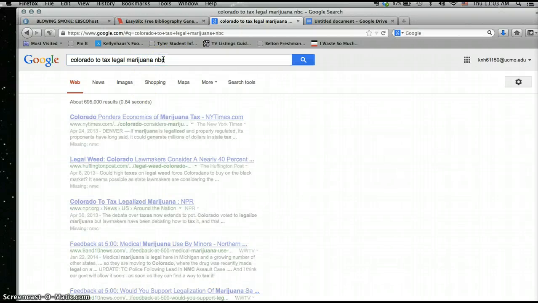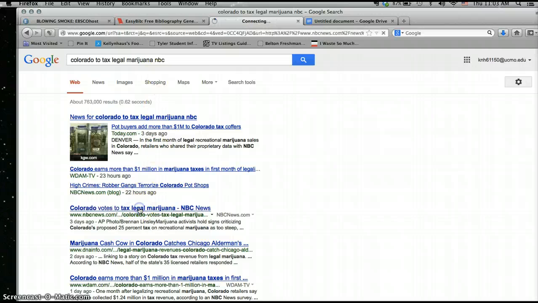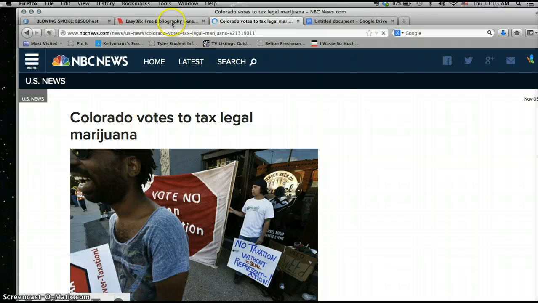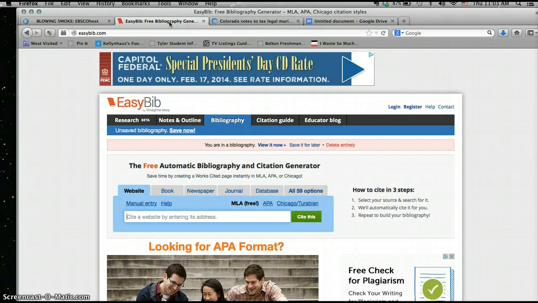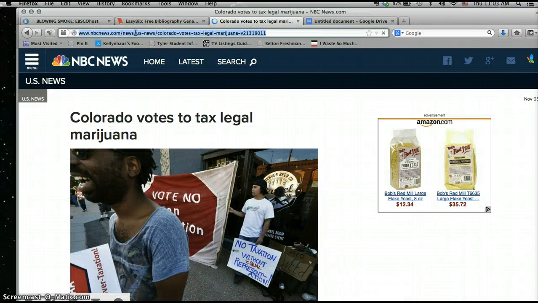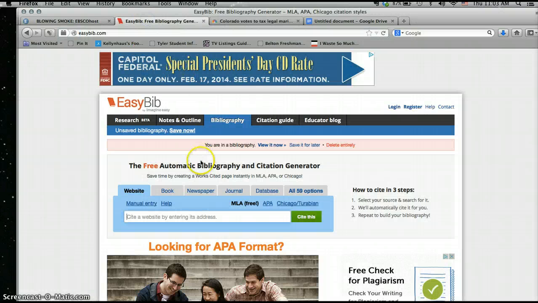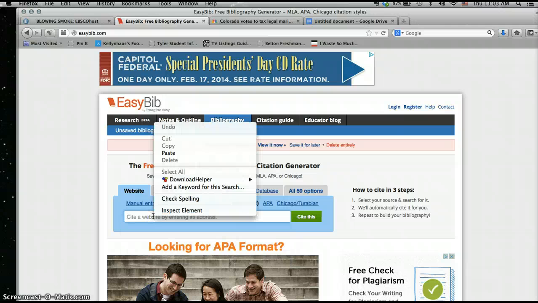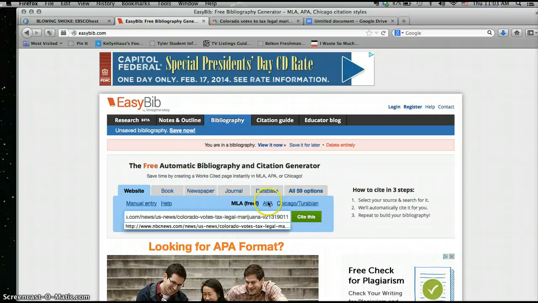Alright, there's this awesome website called easybib.com, that's EASYBIB.com. All I have to do now is take this URL, copy it, and paste it right into EasyBib. And it'll do all the work for me.